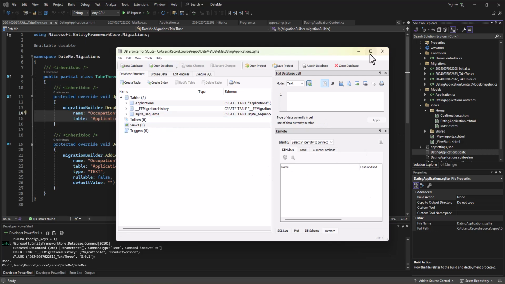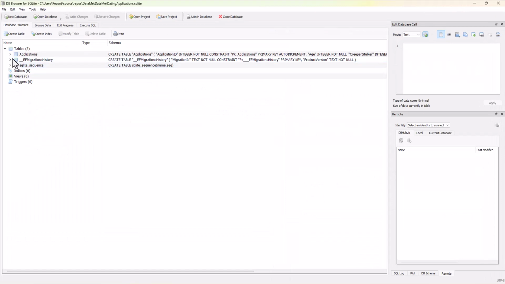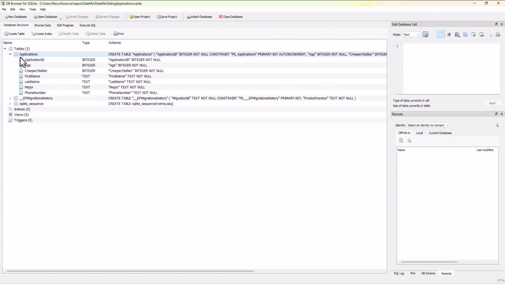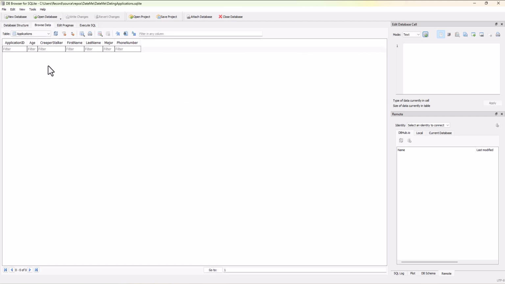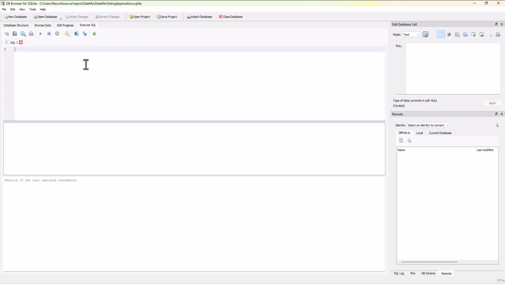And so this is DB Browser for SQLite. I can see here my table that's been created, Applications, and I can see all my different fields that have been created, and there's nothing in there, but I can query the data by clicking on Browse Data, Execute SQL, and I can say Select All from Applications. Wow, my computer went crazy there for a second. Okay, so then run, and of course it's going to get zero rows because we don't have anything in there.